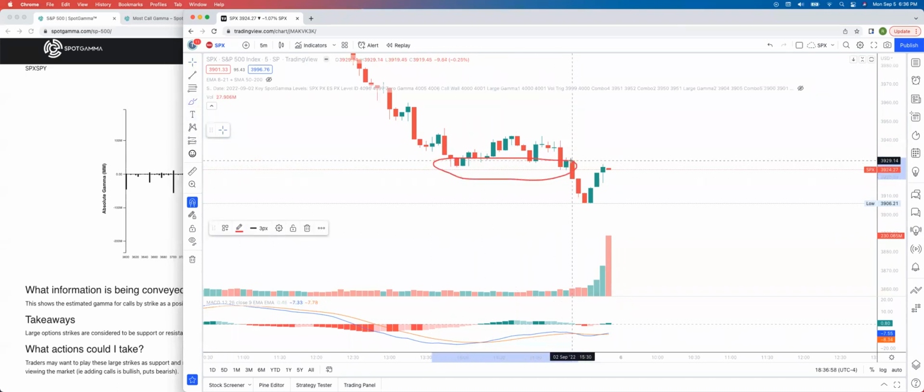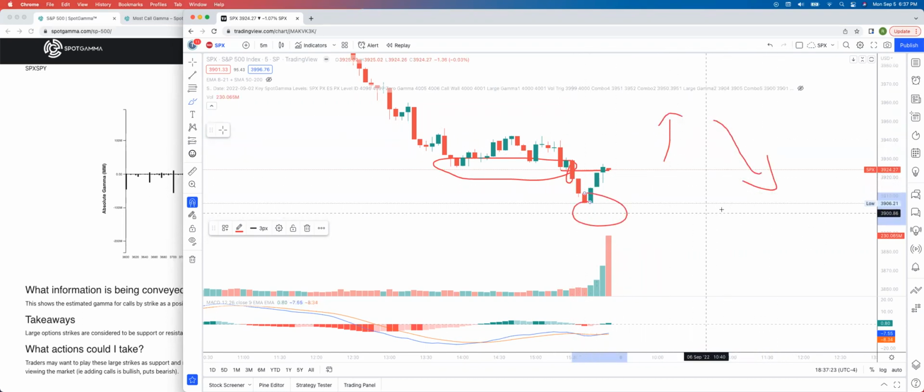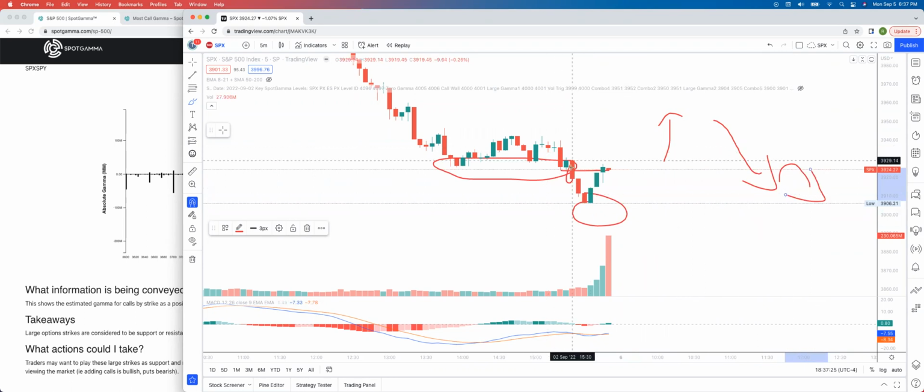That's exactly what I meant by saying that if we break 3925, those deltas, because we're closer to the expiry, they increase. Why do the deltas increase? Because the gamma gets added to the deltas. And when that additional gamma is added to the delta, additional selling is required, right? So now as we go lower, the deltas keep increasing and the selling keeps increasing. As we get closer to 3900, more selling gets added. And this is why they keep slapping it down all the way towards 3900.